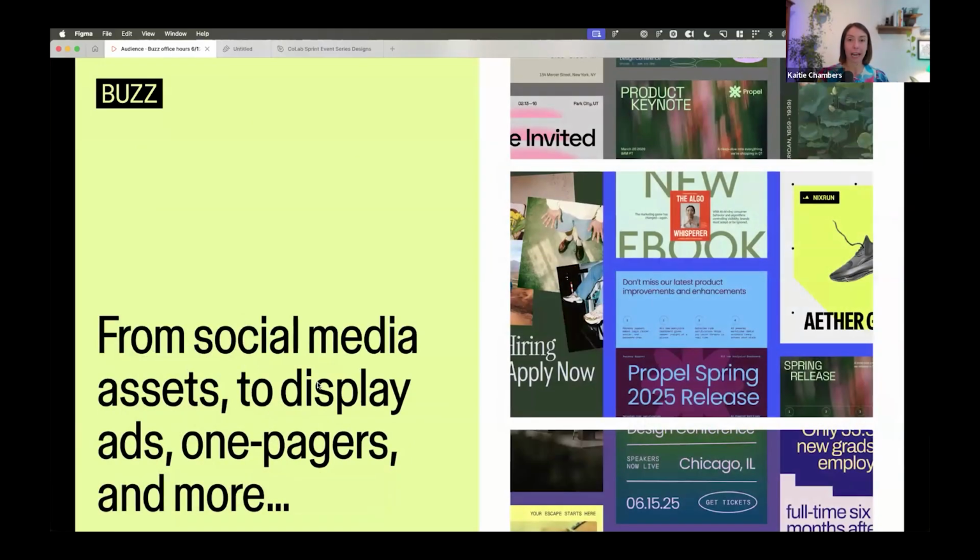Whether you're creating assets for any type of content, whether it be social media, like our social media managers that we have on the line, or invites for events that you're running, all of those can be made in Figma Buzz, and you'll have the power and also the content that your team has already been putting in Figma. So we'll dig into all of that today and talk briefly about the core experiences that we'll be digging into here.